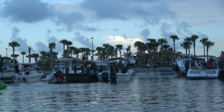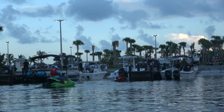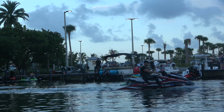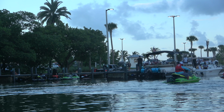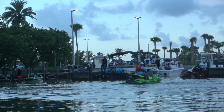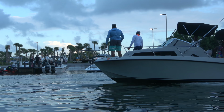As you can tell, it's still pretty busy down here at 79. Things have really picked up. Every ramp's full. Tensions are starting to rise down here as well because people are having to wait. And obviously, if you've ever experienced a boat ramp on a busy day, when people start having to wait, people start getting a little flustered and a little angry. And it doesn't bode well for the beginners who are out here either because all of a sudden, what do we got going on over here?